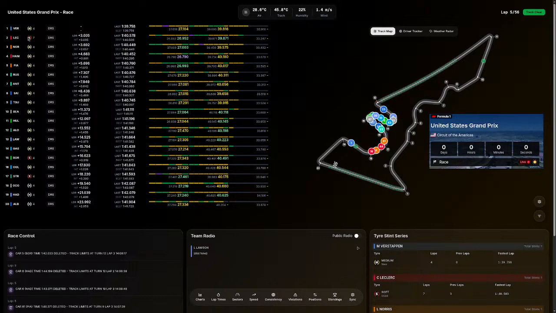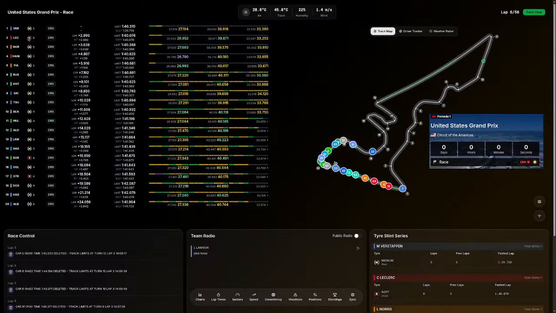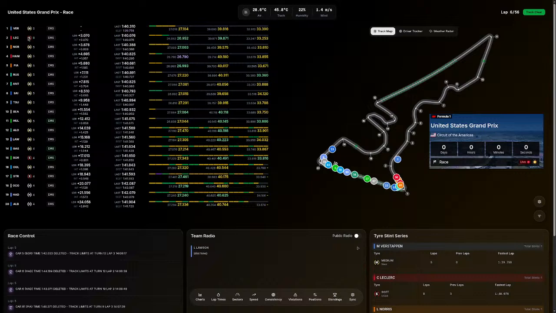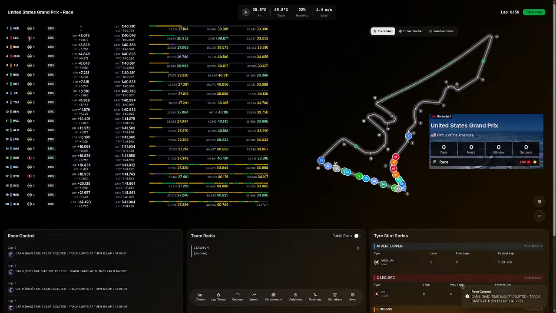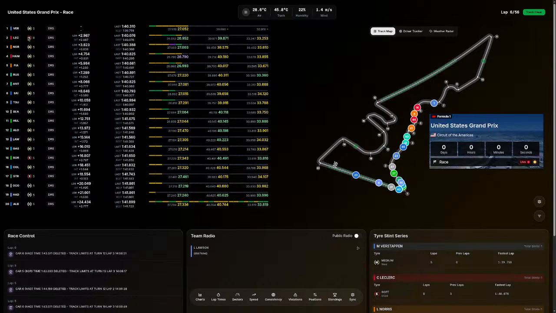So it is visible also that the tires for Charles Leclerc are quite under scrutiny because they are on soft tires and he's just like, yeah, the tires are just not holding up. Although currently the gap is shrinking a tiny bit again between him and Verstappen. Verstappen had a slightly slower lap. He specifically lost his time in the first and the last sector. So let's see if that was a fluke or if that will keep going like that.